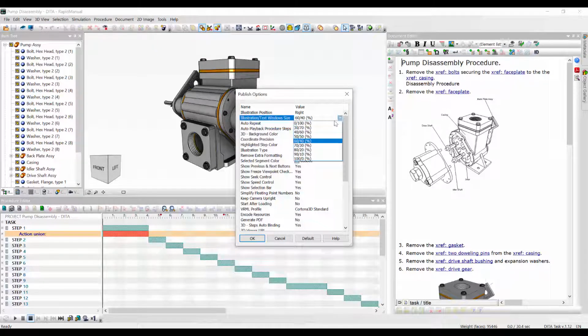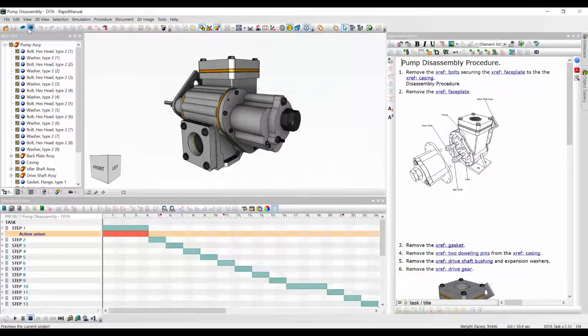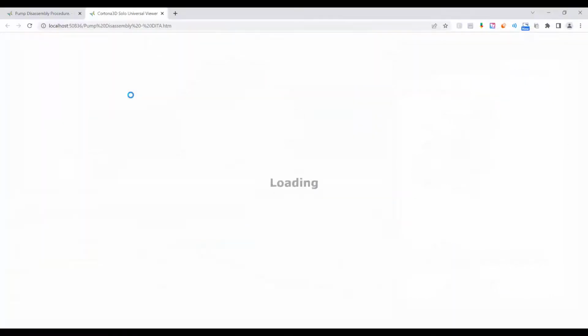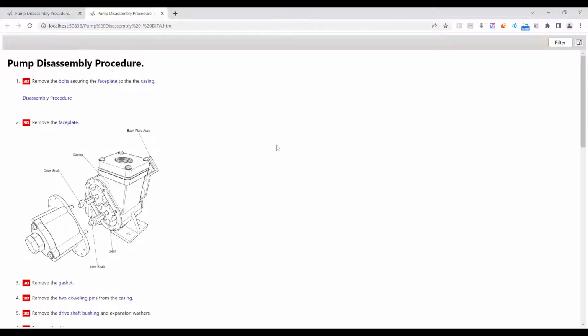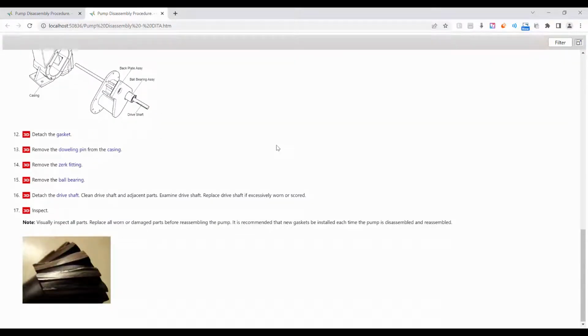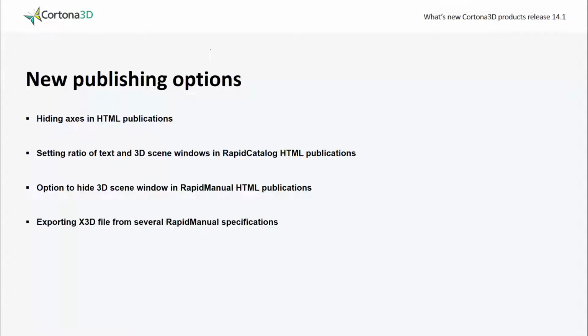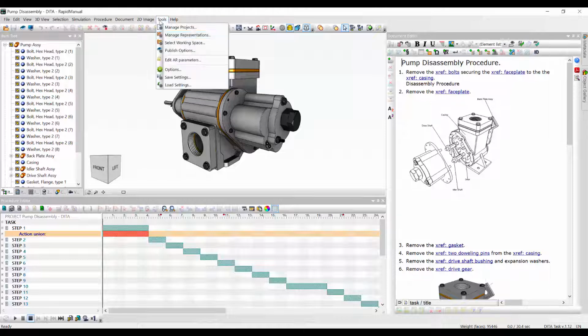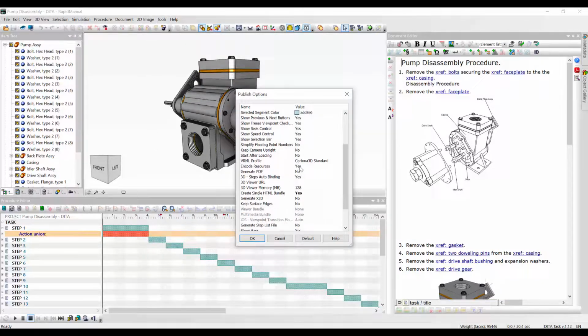This implies that the end user will only see the document side of the project. And finally, it is now possible to natively export X3D file from various RapidManual specification components.